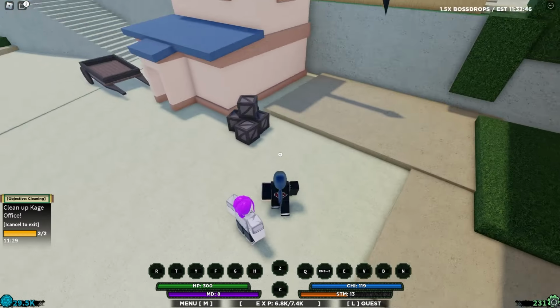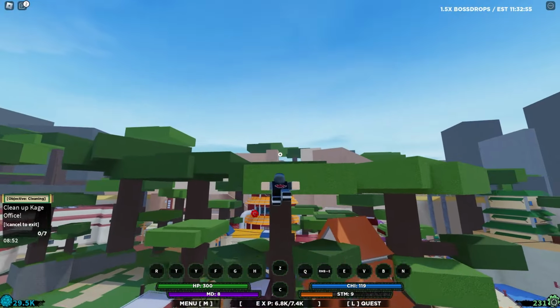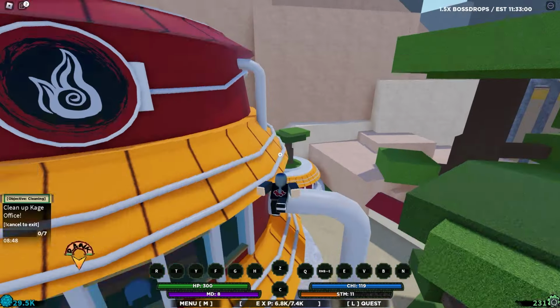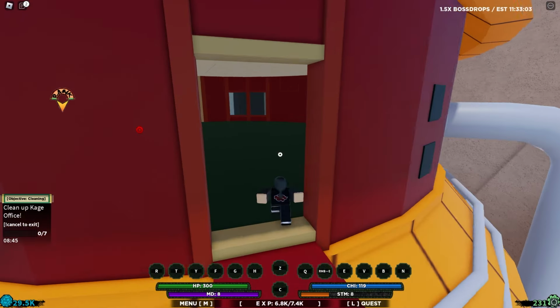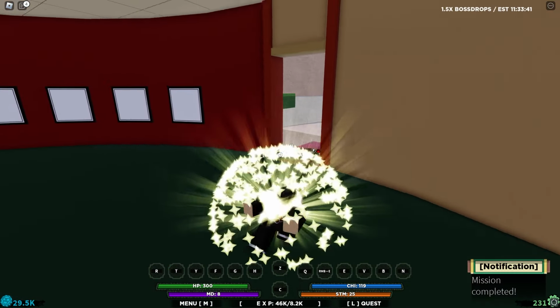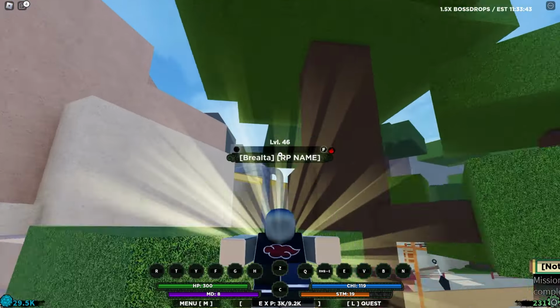Clean up the Kage office. I mean, Itachi was a double agent all his life. Him having access to the Kage office is not really far-fetched. They give all the intel of course, so this is canon. But there's 7 spots here. Let's just get them all done. And there we go, the last spot completed. We got another 50k EXP, which is pretty good.